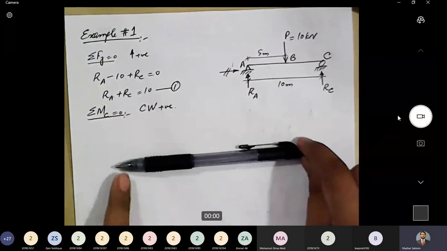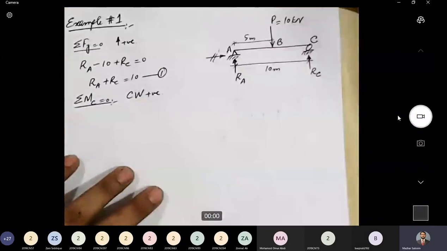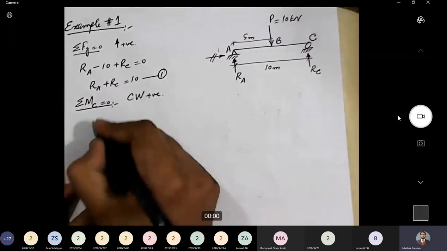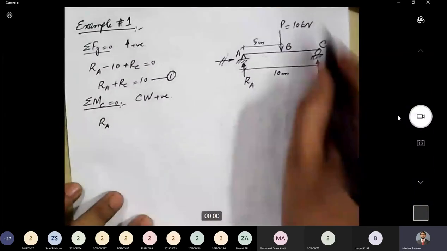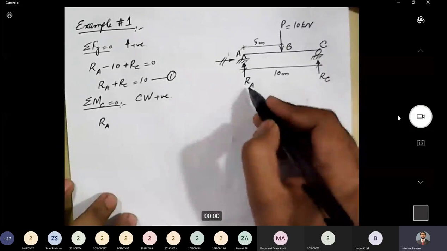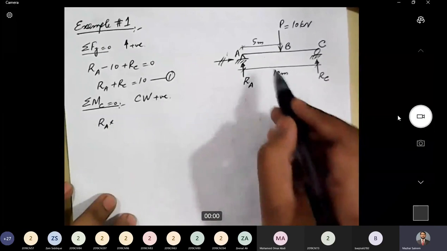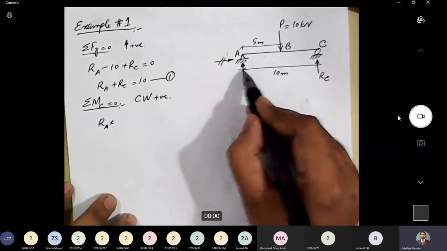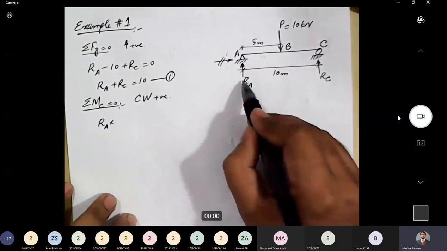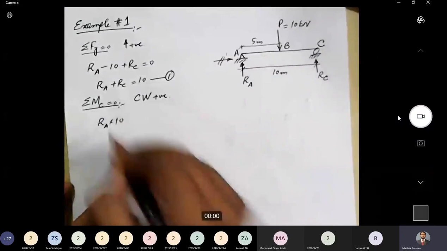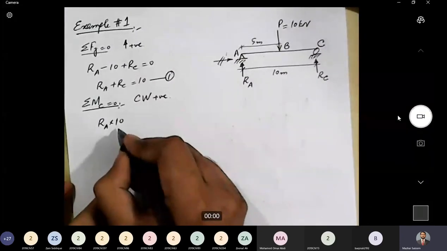I have a roller support here and a load is acting in the upward direction, so the load will rotate it like this. Okay, so this moment RA will be positive because it is generating clockwise moment. And what will be the magnitude of the lever arm? The lever arm is the perpendicular distance between the point of application of load and the point about which we are calculating moment. So the perpendicular distance between RA and point C is 10 meters. And as it is clockwise, we have taken it as positive.